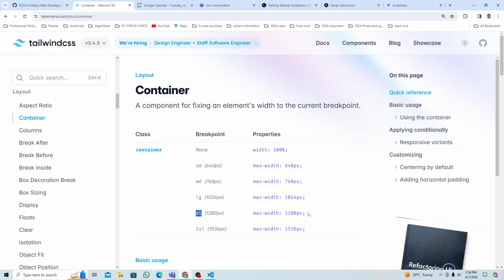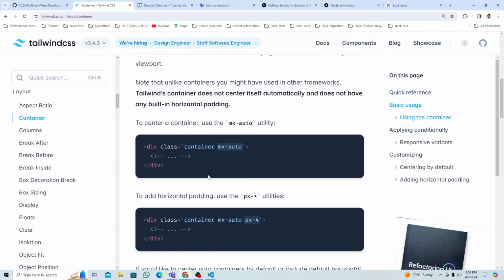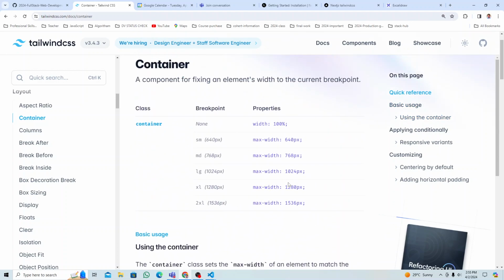So if the screen size is above 1280 pixels, just make it an XL container. And that should be fine. So let's see the use case here. Class container, max width auto. So it will adjust automatically. It should be 100% based on that screen size.